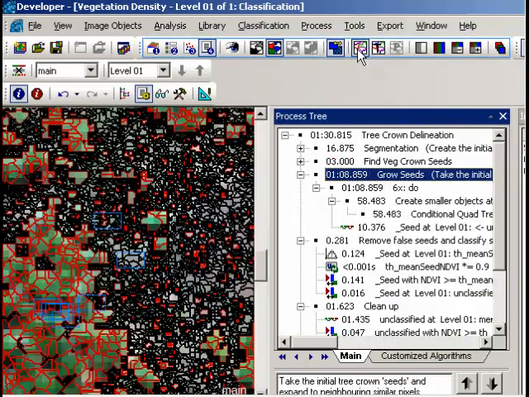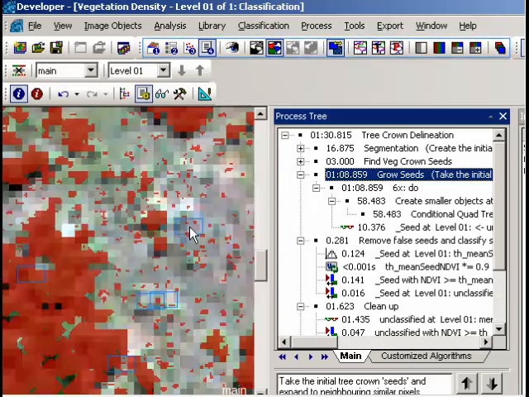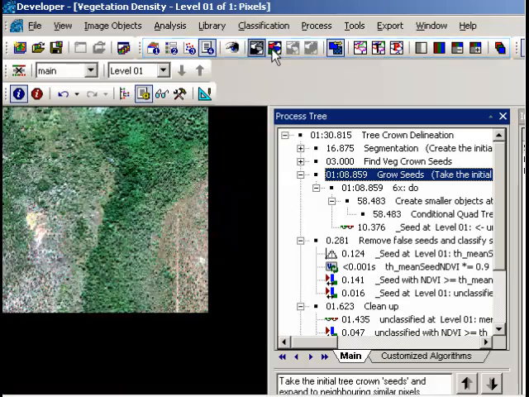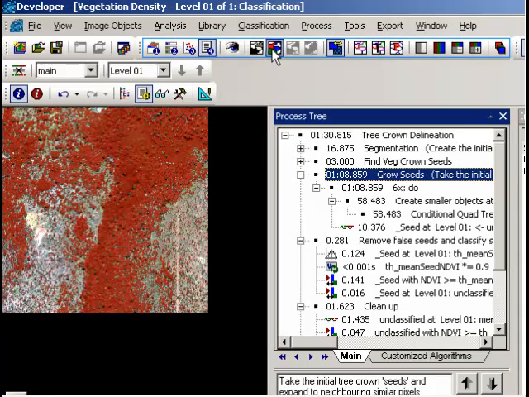The seed growing is completed now, and as you can see, these objects are considerably larger than they were in the initial stage. What we've got here are these red objects which have been classified at this stage as being tree crowns, and the black objects are not. If we turn off the lines, for example, you can see how those pixels have come in. You can see that there's still a lot of really small objects that we'll probably need to clean up at the next stage. If we look at how we're going so far, going from the classification to the image, there's our initial image, and there's our classification at this stage. You can see that it is actually picking up a lot of the vegetation there.